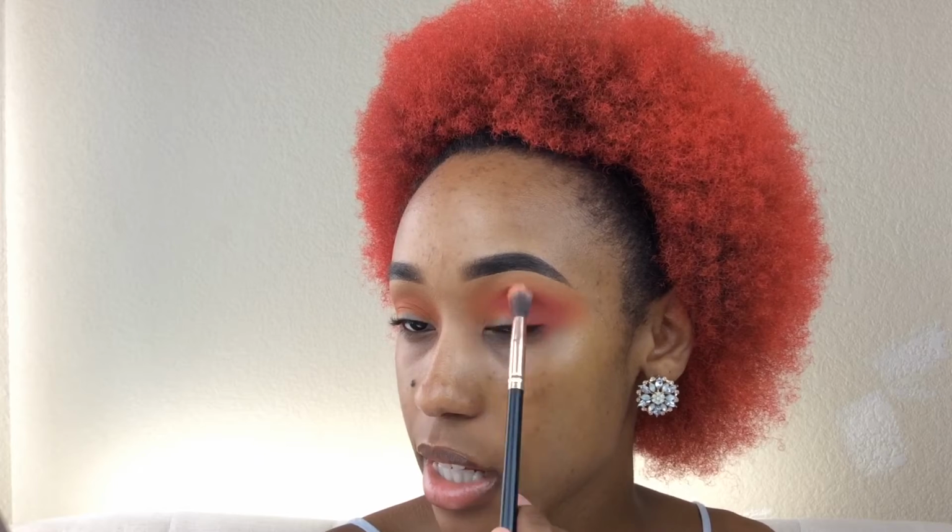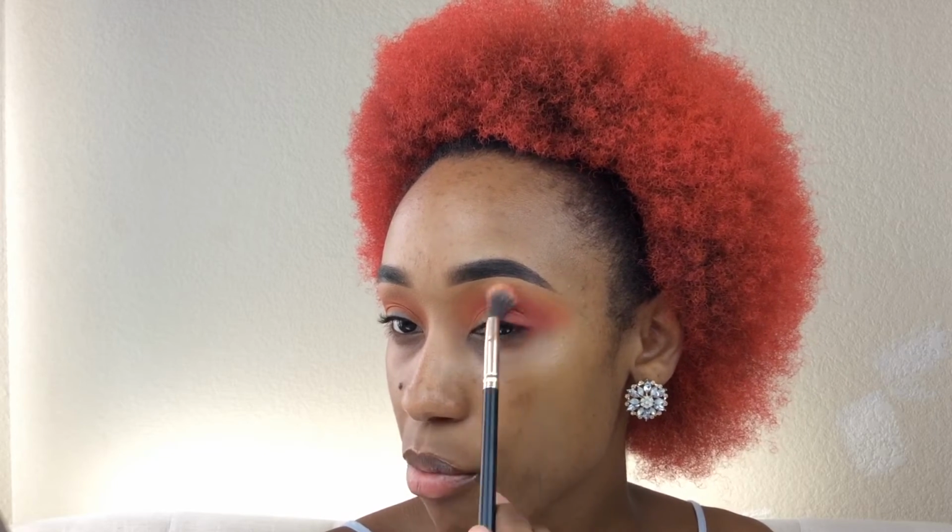And then I'm going to keep tapping this color out a little bit further, and I'm going to tap around the edges so I can go back in and blend it out real easy. Even though it's pigmented, I can still see the color fading a little bit, so I'm going to have to build this up to the intensity that I need it to be. But for now, I'm just going to blend out the edges.